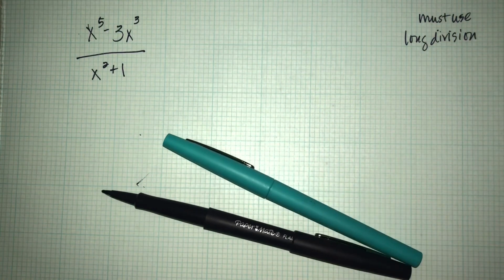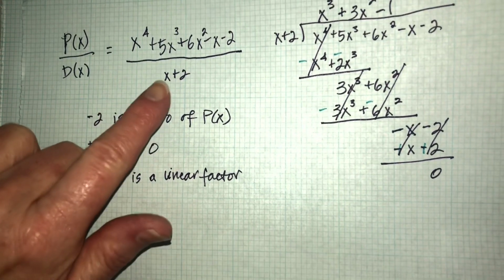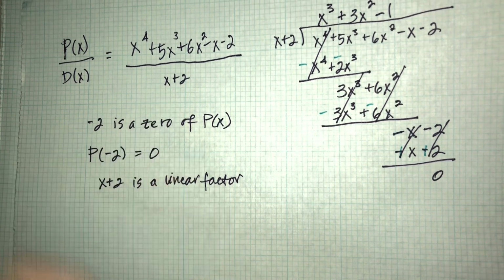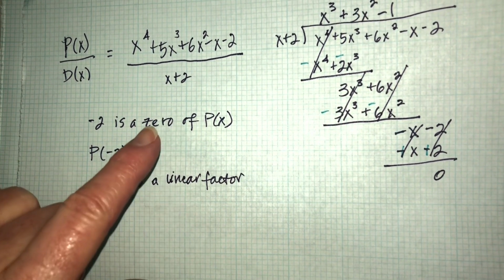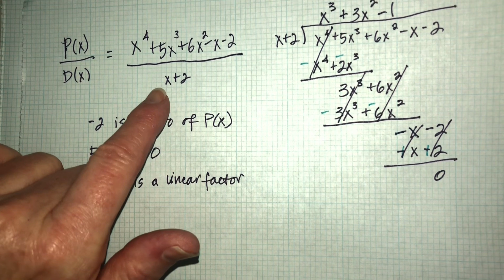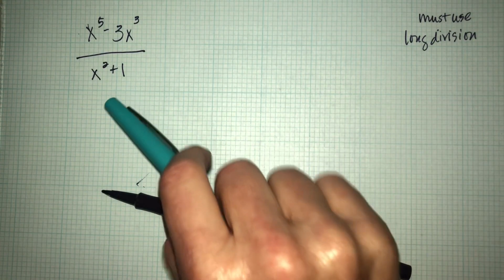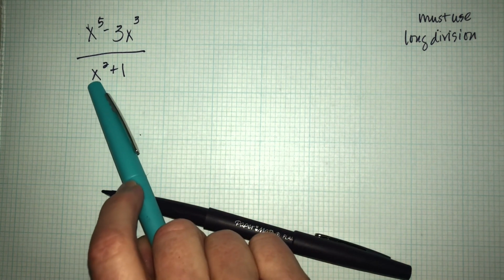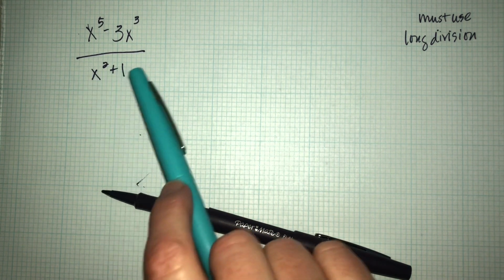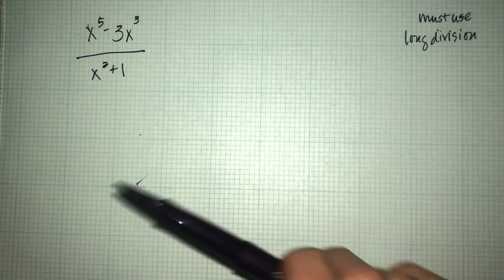So here's one more example of polynomial long division. Now, as promised, there will be a separate video about synthetic division, which is a system you can use for the other cases I showed. Now, in this case, notice that the divisor, and the same was true for the first problem, is of the first degree, x to the first degree. But in this case, the divisor is of a higher degree. So anytime you have x to a higher degree than 1, you're going to use long division. Synthetic division won't work in those cases.